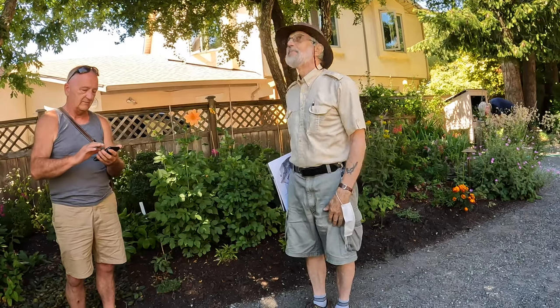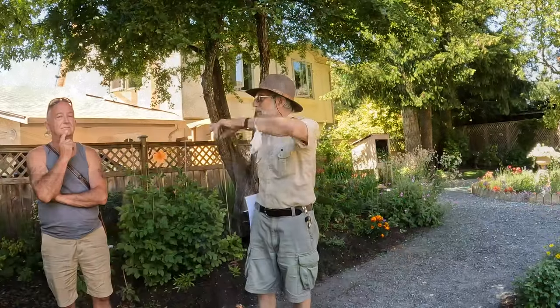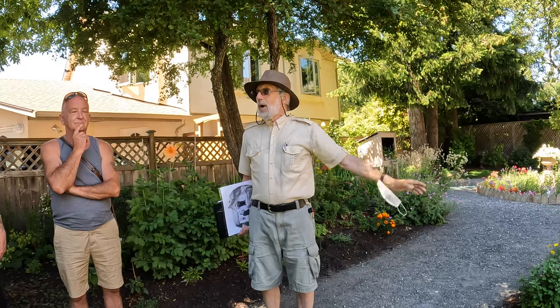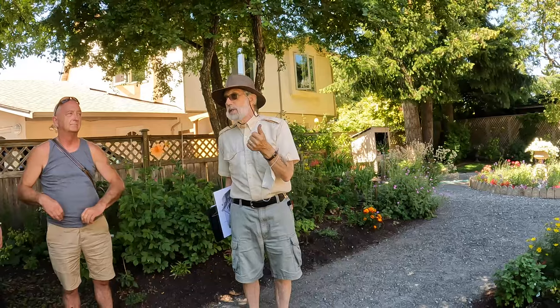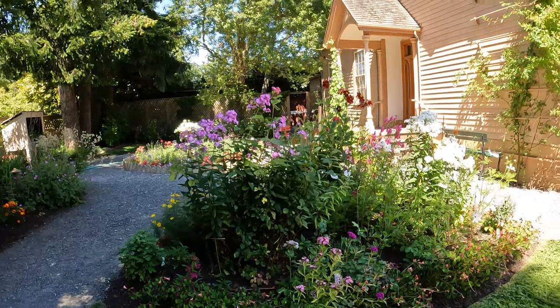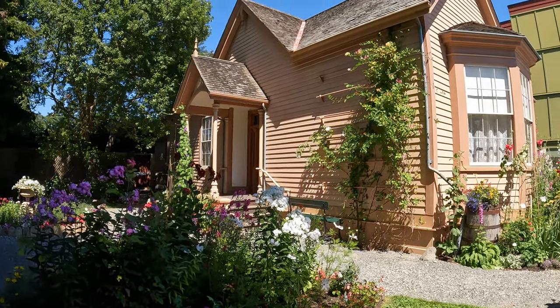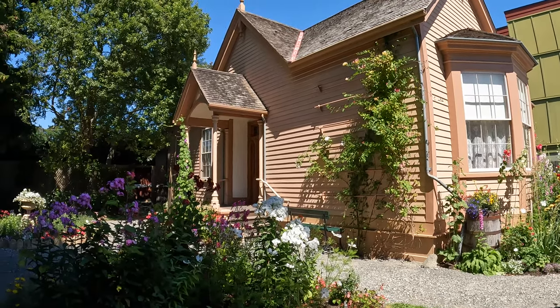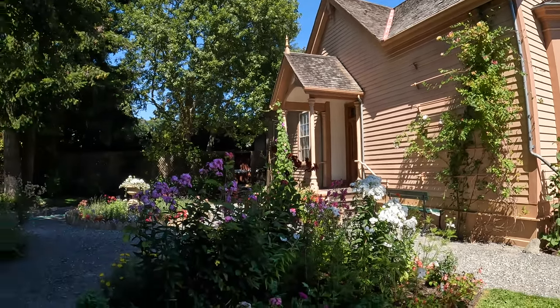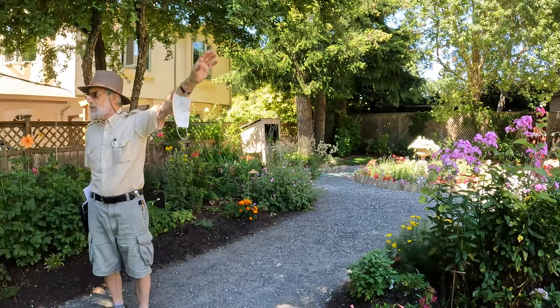So 1865 was when the house was built — that we know from good records. We think the architect was John Wright, and we know it's in the Gothic Revival style. Yes, we will get inside in a minute. I talk too much, so please ask questions — throw soft objects, leave if I'm still talking at five o'clock.